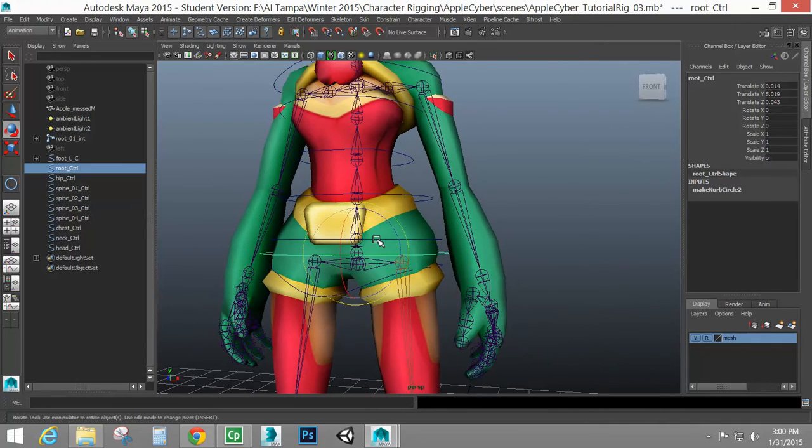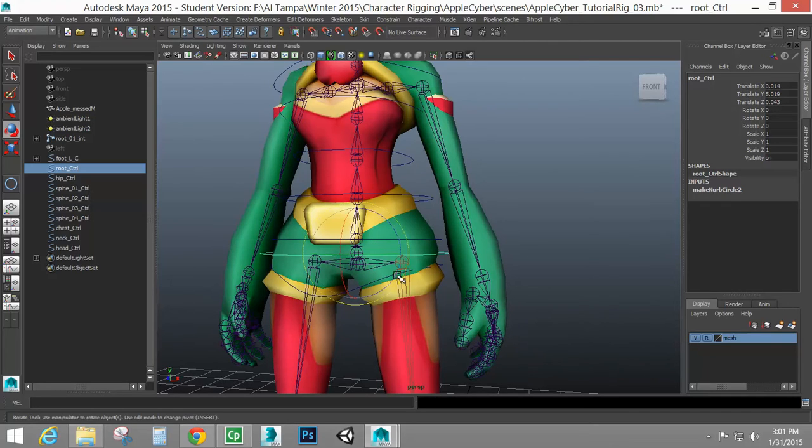And the reason being is we need more control than that. The Orient constraint controls all of your rotations for you. But this is the root. This is the control that we're going to grab to move the whole character forward, backward from the center of your character, the center of gravity. So Orient doesn't do enough. We need the move information as well.